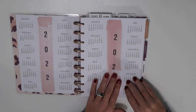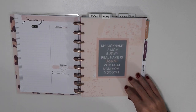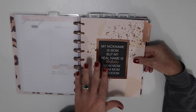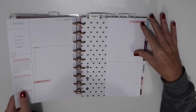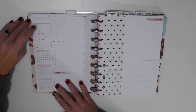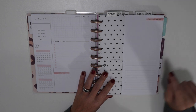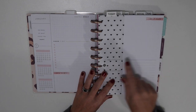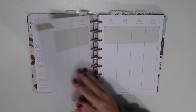Perpetual Year at a Glance, as well as Perpetual Calendar, is from the Best Mom planner. I'm leaving that the same. Straight into my home section. So using the same Best Mom dashboard and monthly, because it has this fabulous couple of pages. I love these pages. These have helped me be super productive, and I will continue this through. As I'm thinking about this too, I may actually go buy another monthly planner to put back into my social media section, because this really did work for me.